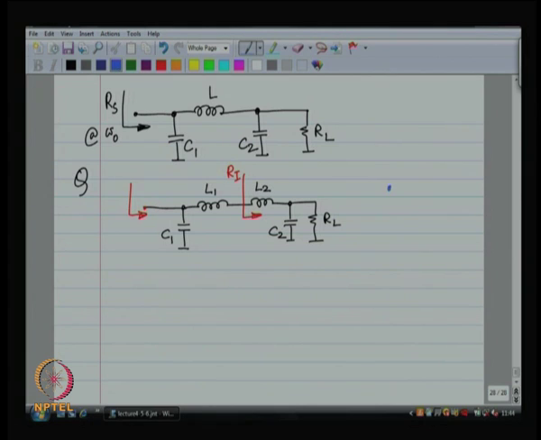Okay. So, to do that, what you can think of is as follows. You have got a network that looks like this. So, C 2 in parallel with R L can be transformed to a series combination of C 2 and R L. So, what happens to C2? First of all, what happens to RL? Does the impedance of RL increase or decrease? Right, the impedance of RL decreases by the Q. What is the Q in this case? Q of this particular sub network, let us call it Q 2, is equal to omega naught R L C 2. Remember, the larger the R L, the larger the Q, because R L is in parallel with C. So, R comes in the numerator. So, this is my quality factor of the network.